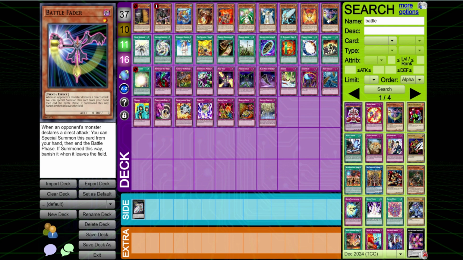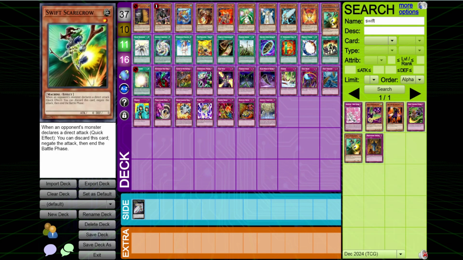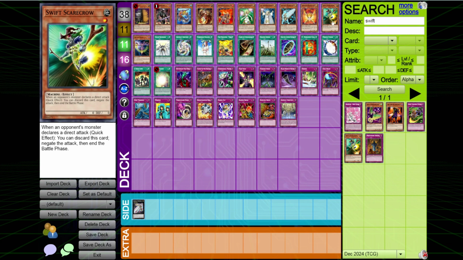So I think an iconic card like this, and if they're going to do Battle Fader, I think Swift Scarecrow is also a very good choice for a set like this. Its highest rarity is a super, and that was in an Astral pack a long time ago. So I think something like Swift Scarecrow feels like a card that I would like to see.